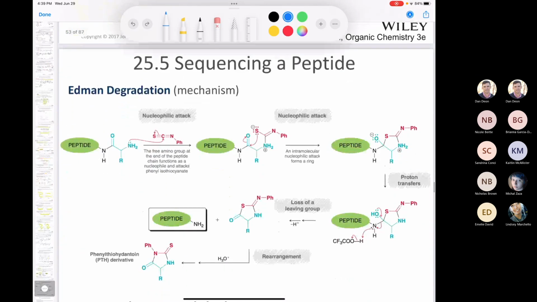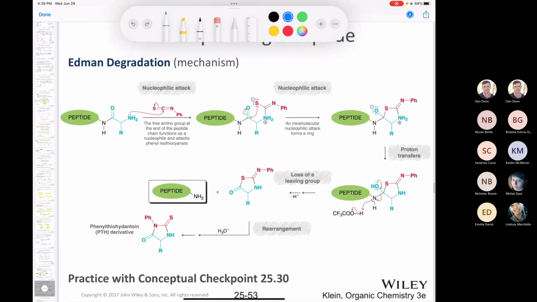However, I do have it in the slides. Here it is right here. And again, I'm not going to go over the whole thing with you. It's a pretty lengthy mechanism. It's something I would never ask you. I've never seen it on an ACS. It's not going to be on an MCAT or anything like that. But if you want to, try to figure it out on your own, be my guest. But I figure at this point in the class, we've all learned enough.